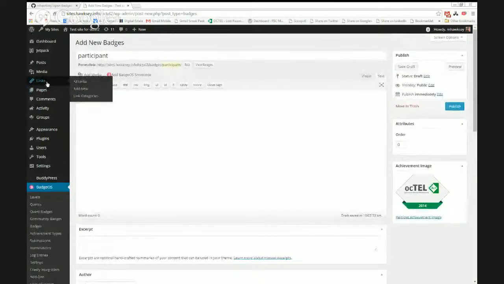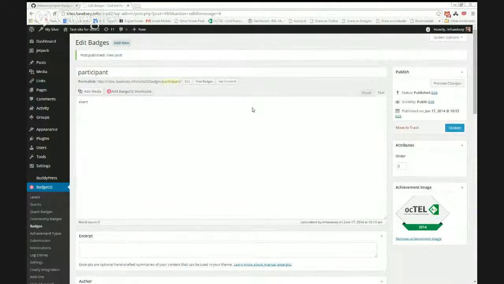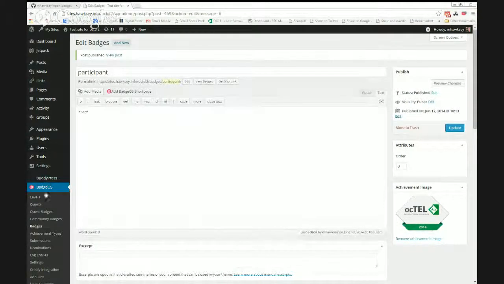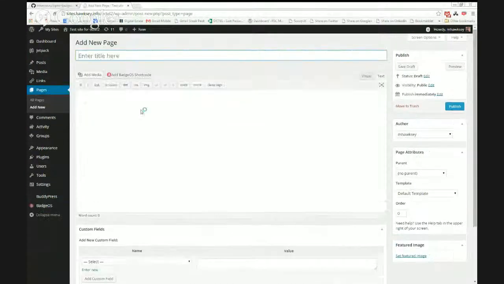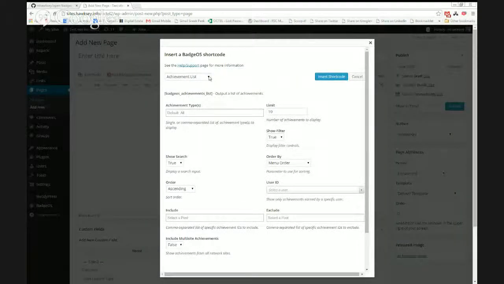Okay, so for the badge display, there were a couple of techniques. Let me just stay on that page and quickly publish that. We used two techniques within this. Because we were categorizing for each week, we created a new page, and a nice feature that just came in the last version is that they've got these shortcodes.